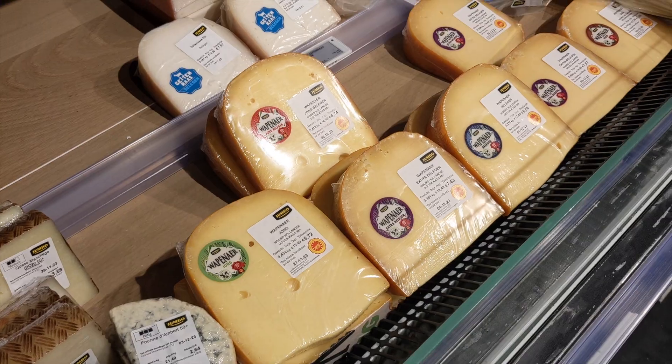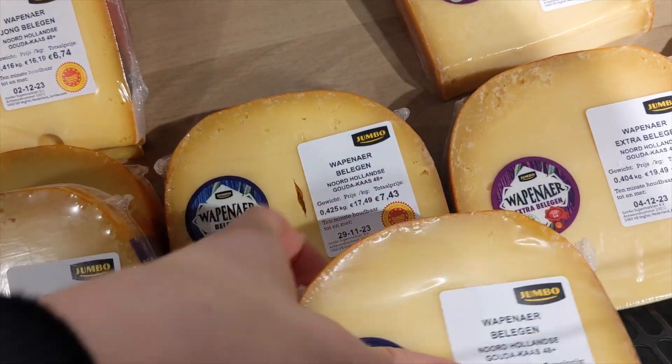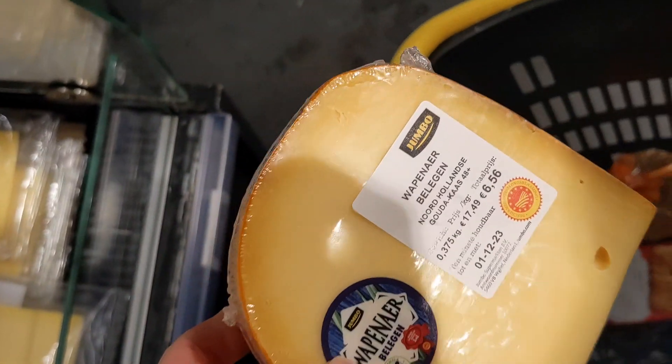Since I've already mentioned Gouda, let's talk about Gouda cheese. I picked out old cheese because I like complex and robust textures. From what I've seen, the Dutch would pick young cheese for their sandwiches at lunch. The cheese is produced in Gouda and its origins can be tracked back to the 12th century — it actually has a very interesting history.